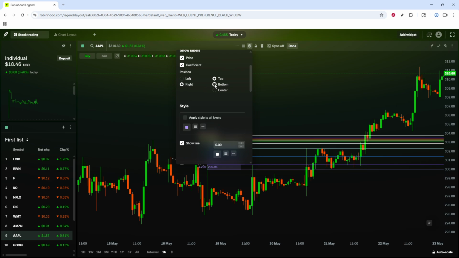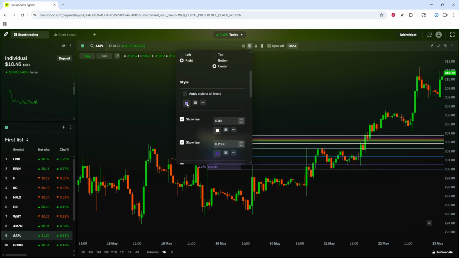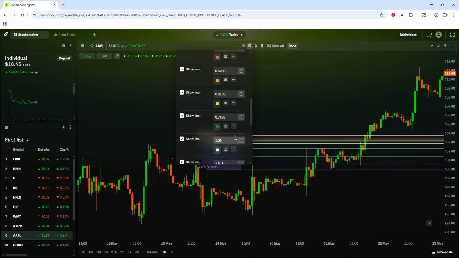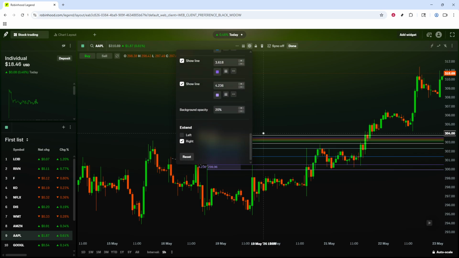Inside this settings panel, review the available configuration controls that allow you to adjust how the Fibonacci extensions appear on your chart. Make any adjustments you need within this panel, ensuring the tool matches your preferred display style and layout. The tool will remain active and visible on your chart as you continue working within the platform, and you can visually confirm the updated appearance at any time by returning your focus to the chart area.